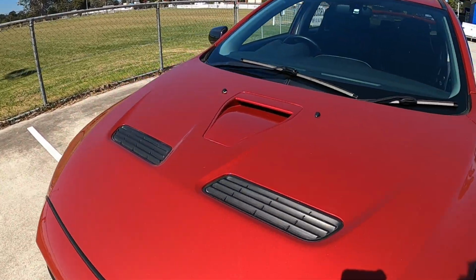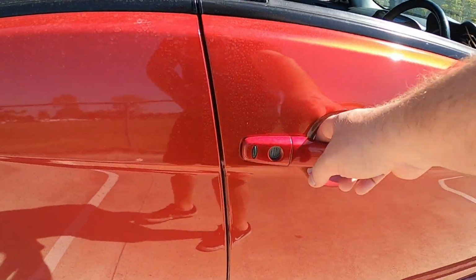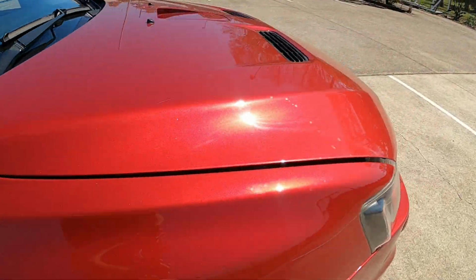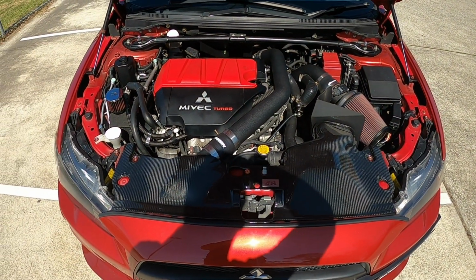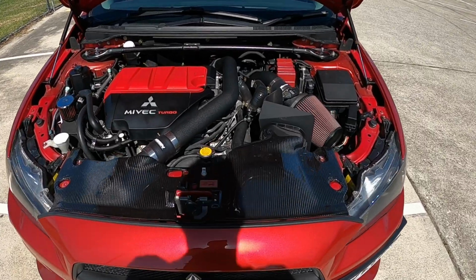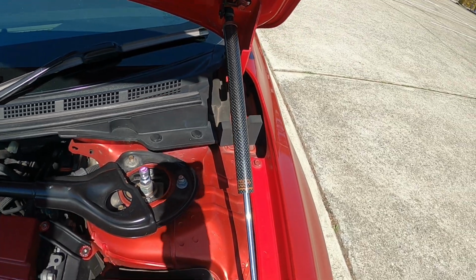And then just lastly, since we're showing you everything else that we did, I will open up the bonnet. And we'll check out the carbon fibre struts. So that's a lot better, just being able to open the bonnet with the camera in my one hand. So now it just opens itself up. And no more ugly stick there. These nice carbon fibre style ones.